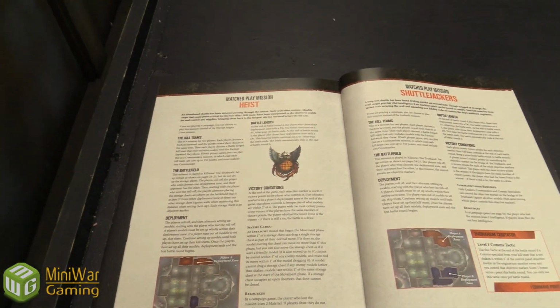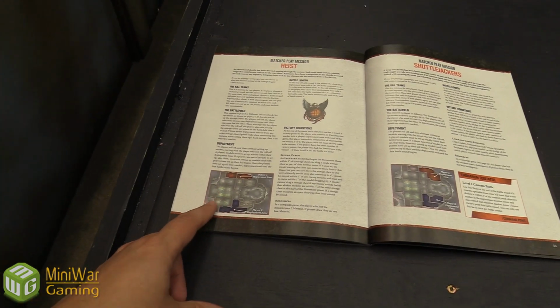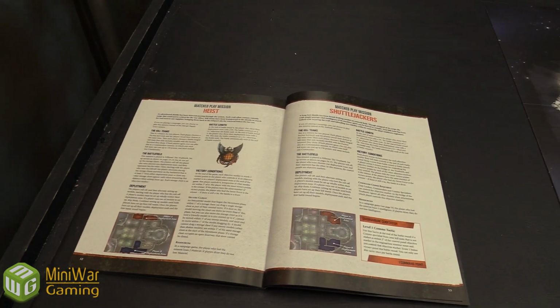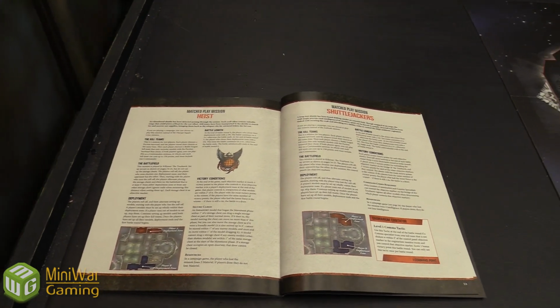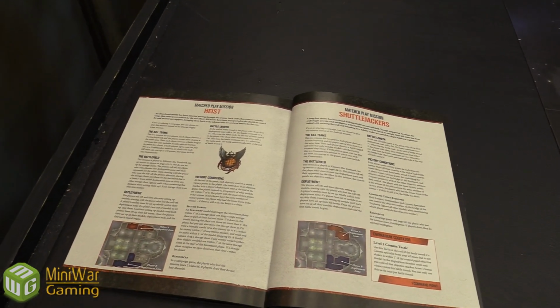So this mission is the first matched play mission that is played on the True Hawk. I should point out there's narrative missions in here, there's open play missions, and there's even a little historical campaign you can play at the end. But we're not going to do that campaign. We might do that later on. But today it's just about playing a couple match play ones.